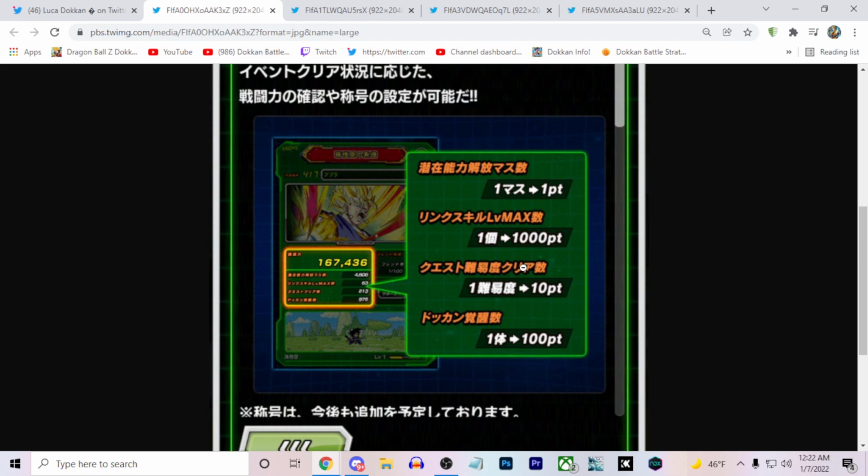Oh yeah, okay, so this is not just for Super Vegeta. You could select titles, and I guess you could select a character. This is basically general information of your account, so this is for all your characters in total. This is the total number of your account, my apologies.